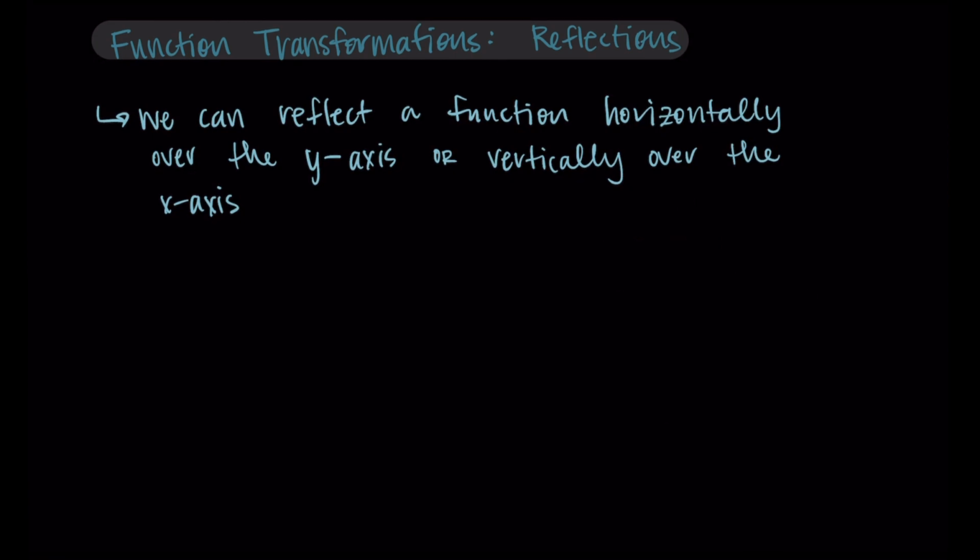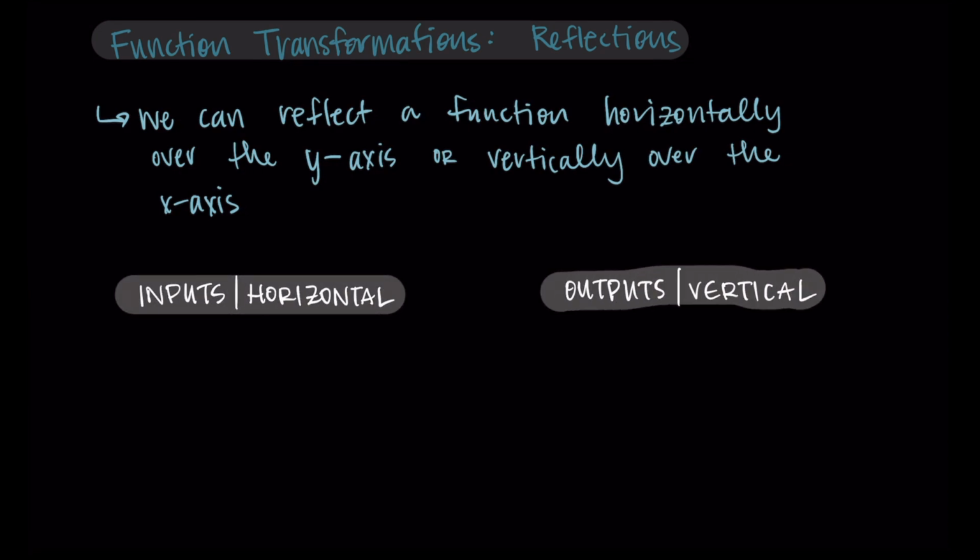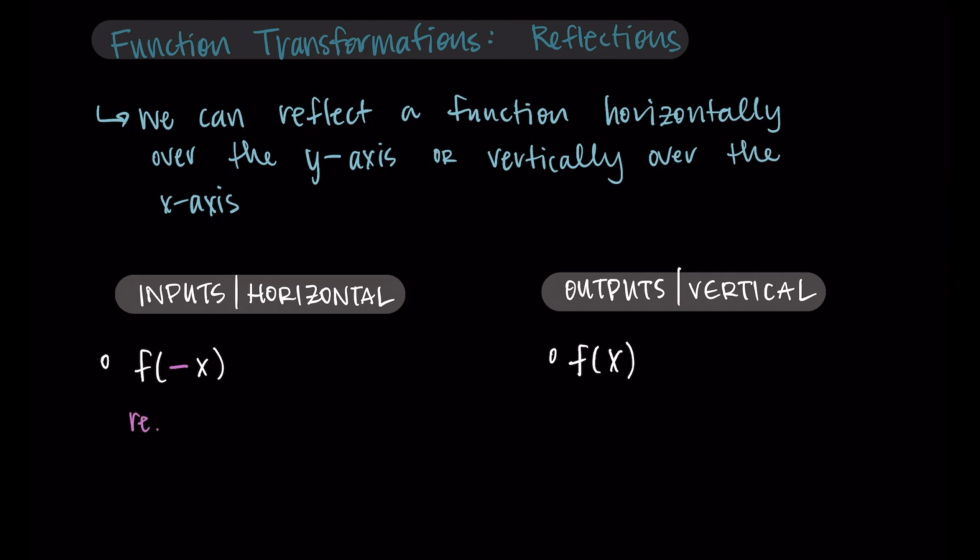So let me write a little bit out for you and we can talk more about what happens. I'm going to split this up into talking about the input or the horizontal reflection and the output or the vertical reflection. In both of these, we're going to start with our function f of x and then change it somehow. To happen horizontally, or to the inputs, we're going to add a negative being multiplied by our input. This negative times our input takes all of the input values, and whatever they are, it changes the sign of them. So if we have positive x values, they're going to become negative. And if we have negative x values, they're going to become positive. So that's why this is a reflection over the y-axis, or a horizontal reflection. All of the points on the left side of the axis move to the right side of the axis, and vice versa. This is a reflection over the y-axis.